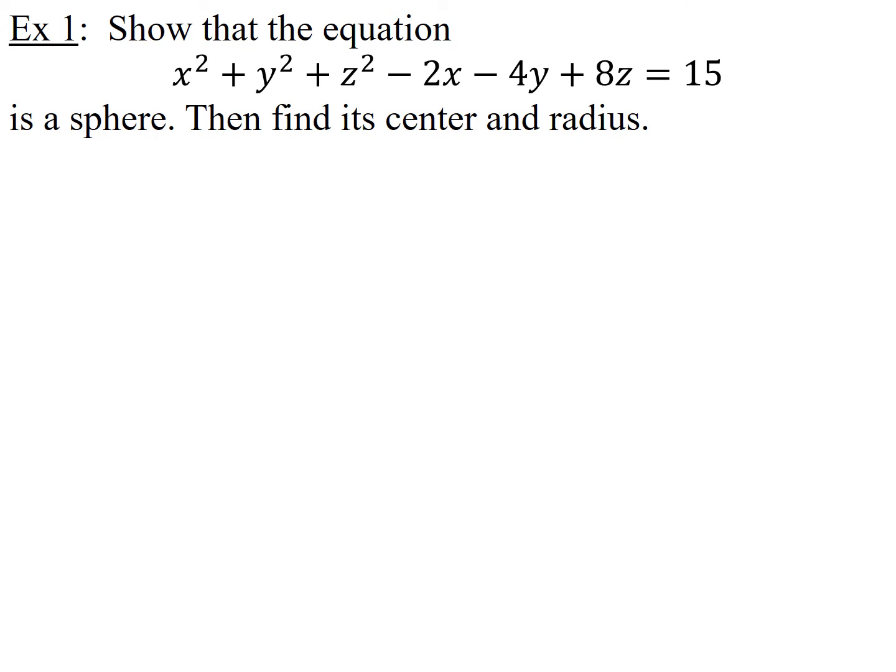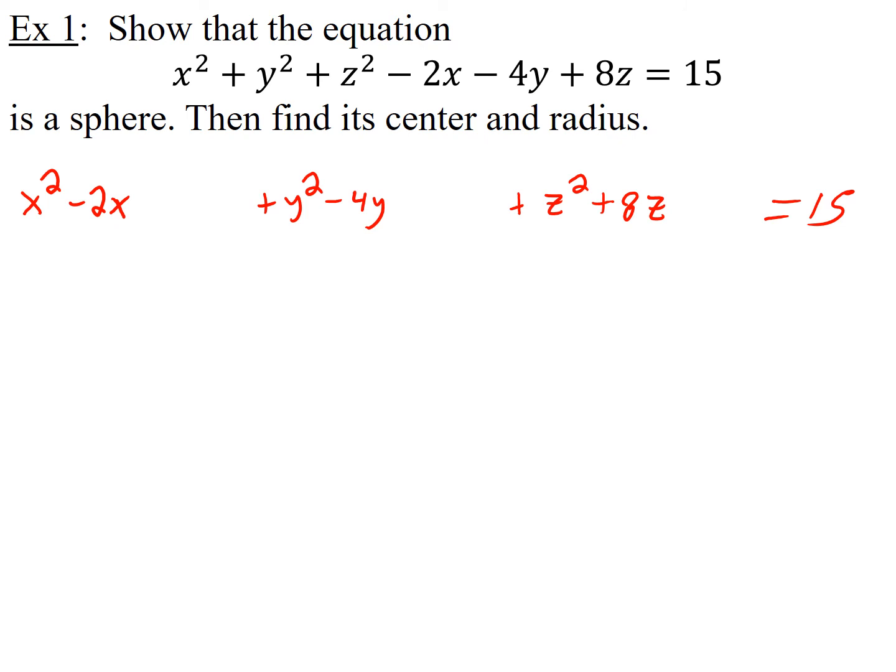So if I just move things around, let me write the x terms first. X squared minus 2x. We're going to have to add a number to this in a minute, so I'm going to just leave some space for now. And then let's go ahead and write down the y terms. Plus y squared minus 4y. I'm going to leave some more space because we're going to add the number to that in a minute. And then plus z squared plus 8z, leave a little more space, equals 15.